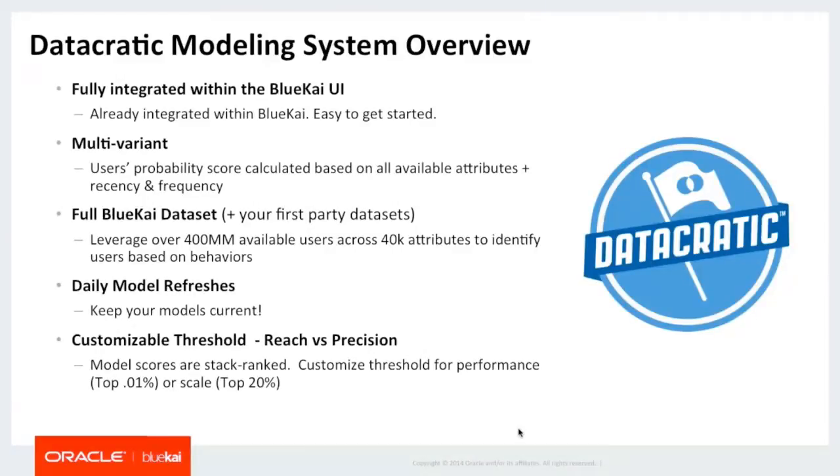And last but not least, customizable thresholds. So it's important for you as the buyer to be able to dictate how you want to use your lookalike model. Do you need it to scale so you can reach the maximum amount of people possible? Do you need it to be the most precisely targeted initiative that you have on your media plan? All of those options are possible. We'll show you how you can tailor that yourself within the user interface.